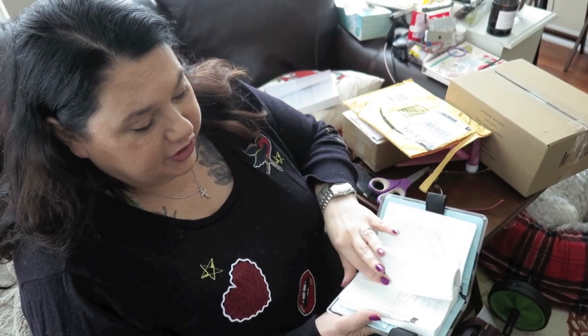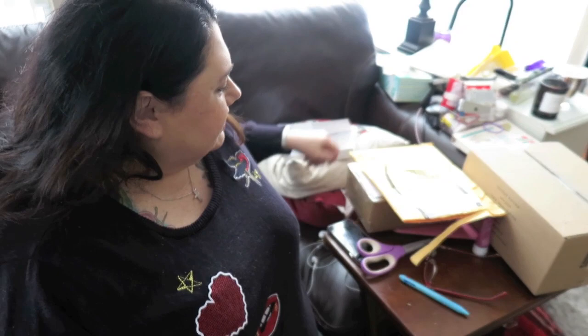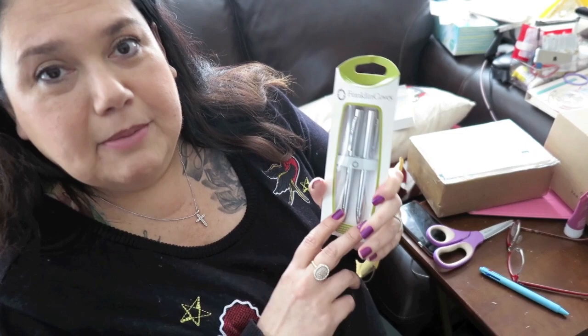But now the mail has arrived. With the no-buy, I've made a little list of things I already ordered that I'm still waiting to come in — these will be the things I can enjoy, because once everything is in, that's the end of it. This package is from Amazon and it's a very cool Franklin Covey pen and pencil set, which I wanted for my purse — something not expensive, I think it was like $15, but that looked nice, and if I should lose it I wouldn't lose my mind.